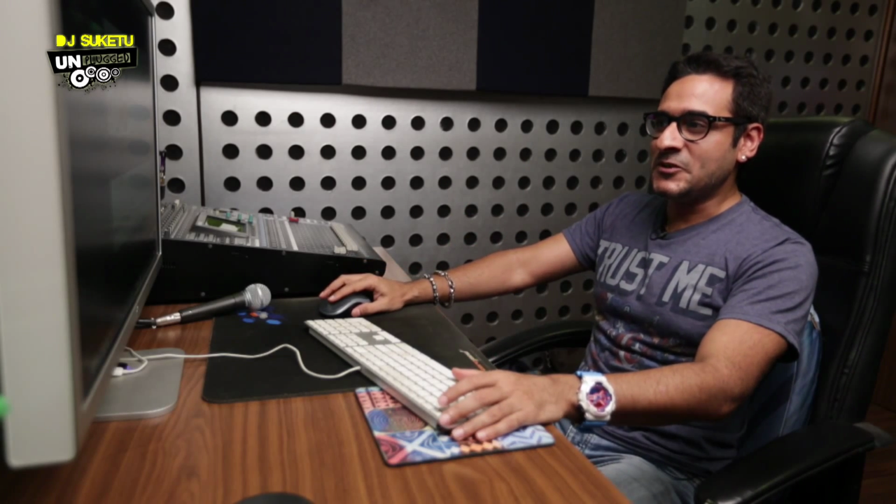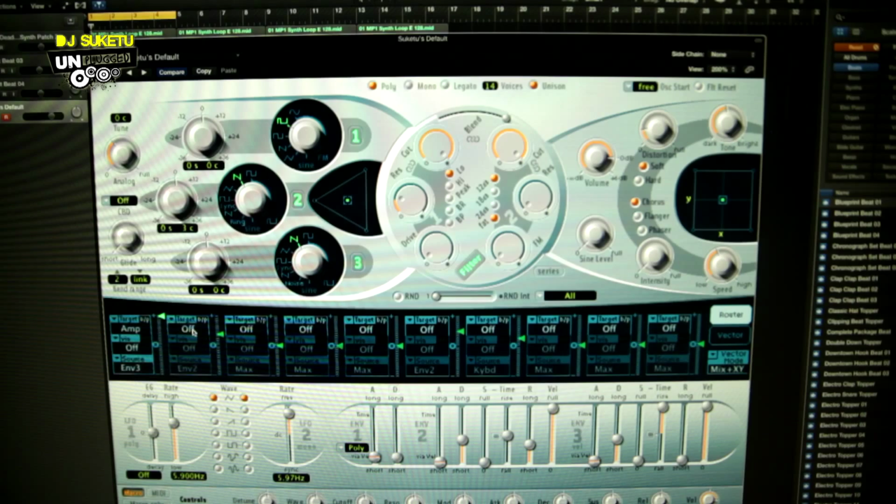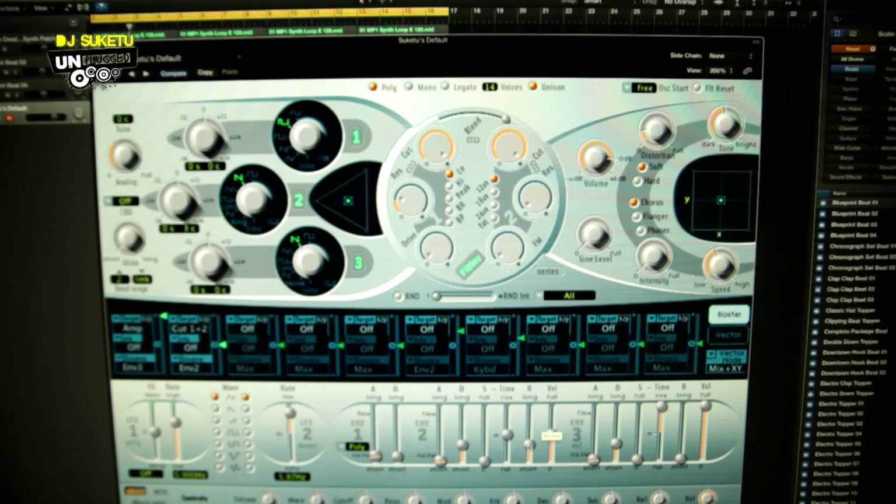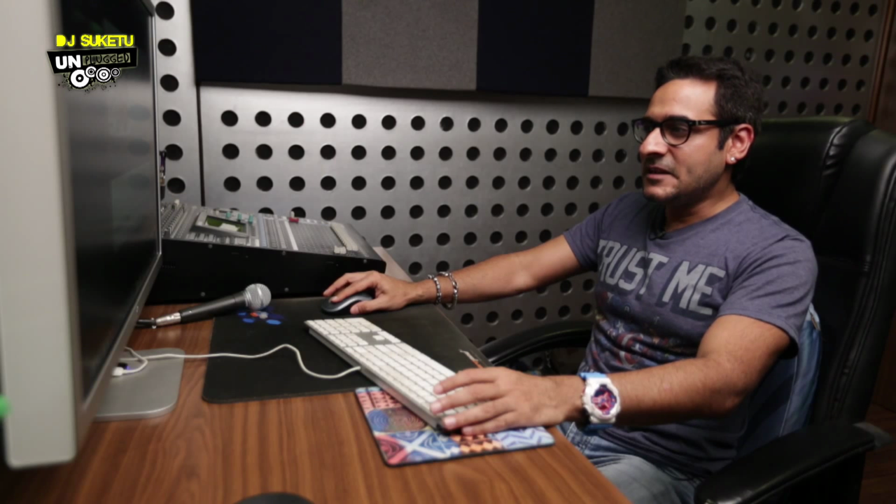The second thing we need to do is go to the second target in the matrix modulator, put it on and put it onto the cutoff 1 and 2, and we are going to control this with the envelope 2, which is right here. Once again, we don't want the filter to have any sort of sustain at all. So bring the sustain down, a slight bit of release, put the velocity up and give it a little bit of a decay.